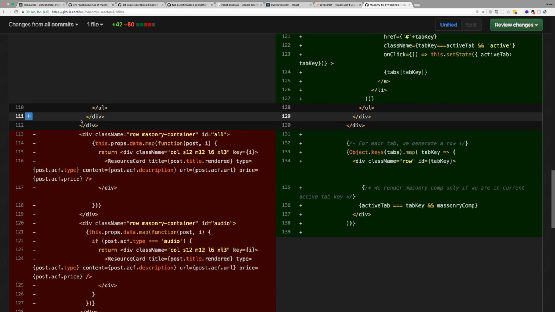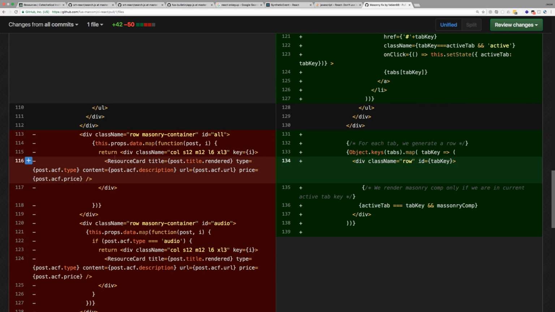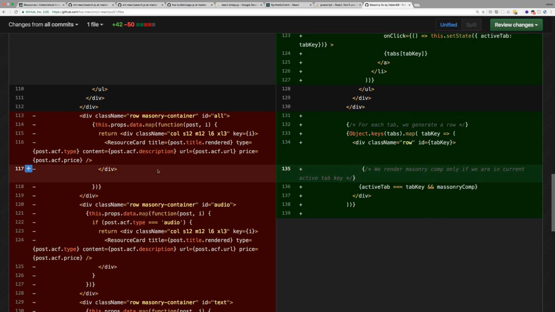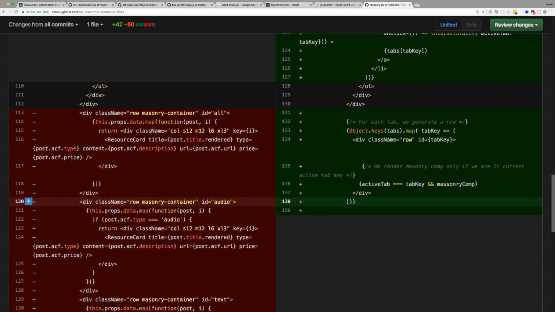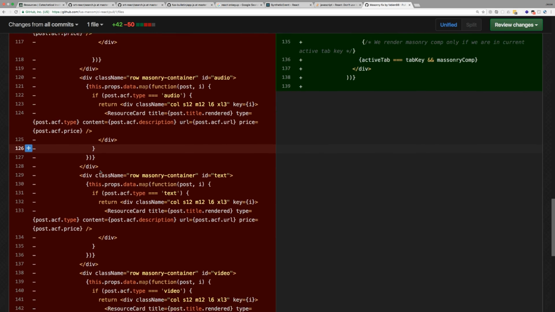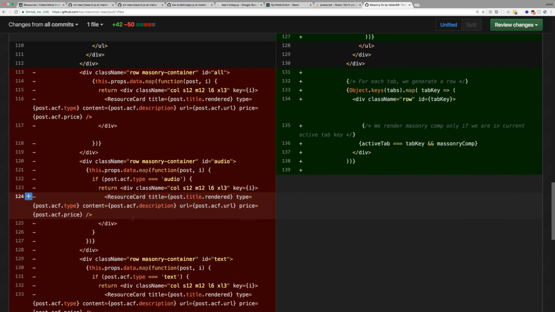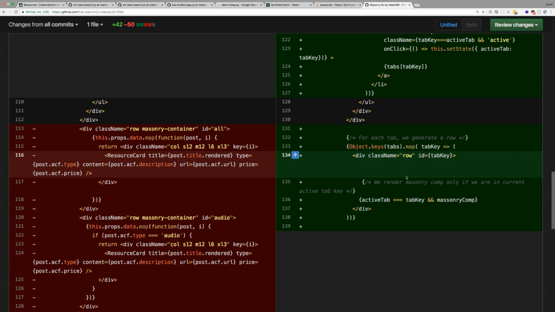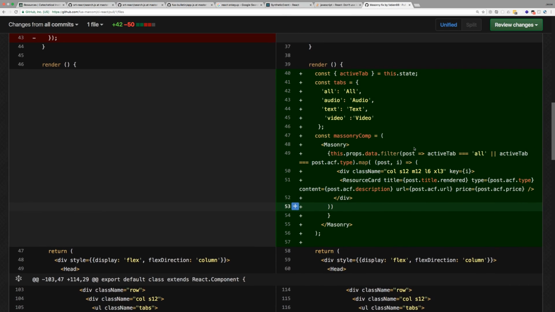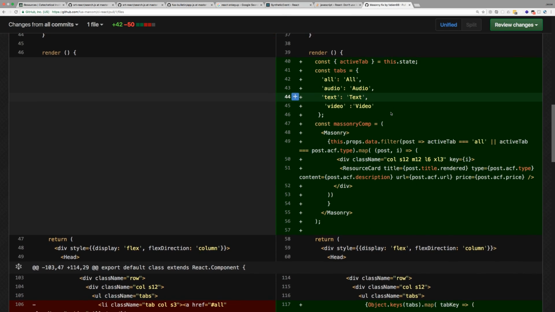I could show you here. We used to have this template all right here, and it was just looping through everything once the API call was made. Not only that, but we had it 4 times here for each of our 4 options. Now we just have it once, and it loops through. So this is the tabs.